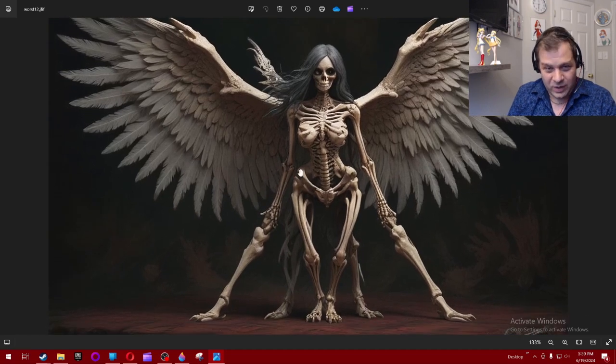okay. The prompt for this was, let's see, what was it? Okay, so it was demon with bony wings. So yeah, it was demon with bony wings, and it gave me this. Geez, this is right out of nightmares. This is something new. It has a horse body basically, kind of like a centaur.